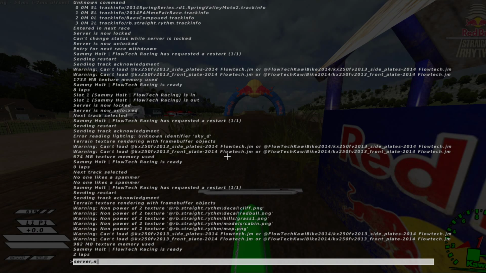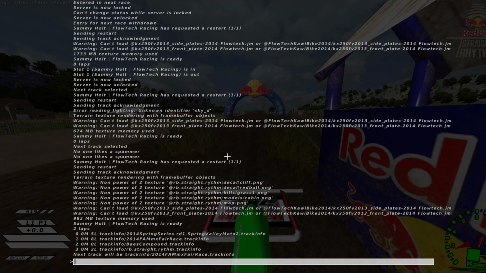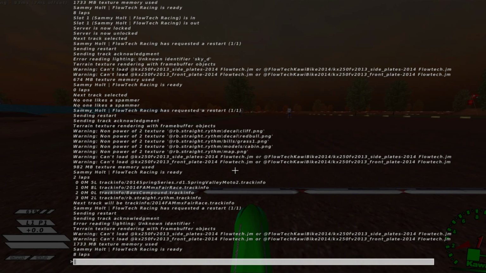What this does is it'll skip to whichever track instance you give it, like slot 0 or 1 or 2 or whatever number. So for example, as you see in the list tracks, I have 0, 1, 2, and 3. So if I want to go to the FamMX fair race track, I do server set track, and it's track 1, so I do that, and then I restart it. Loading now. So now we're back in, and that's the set track command.